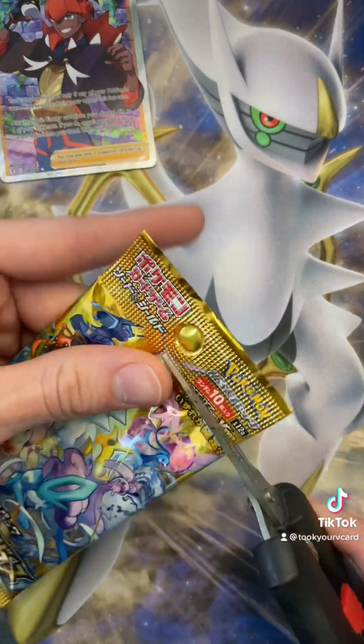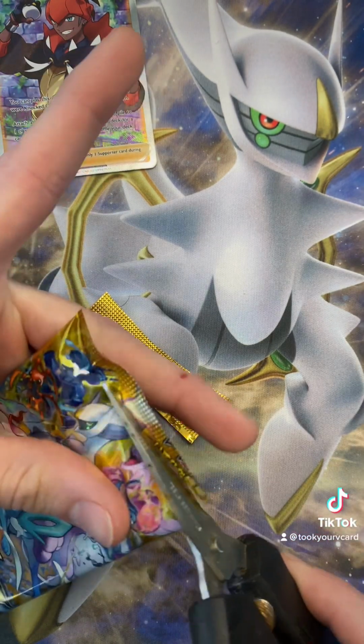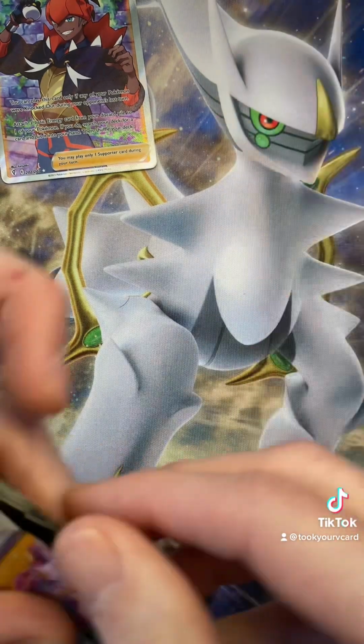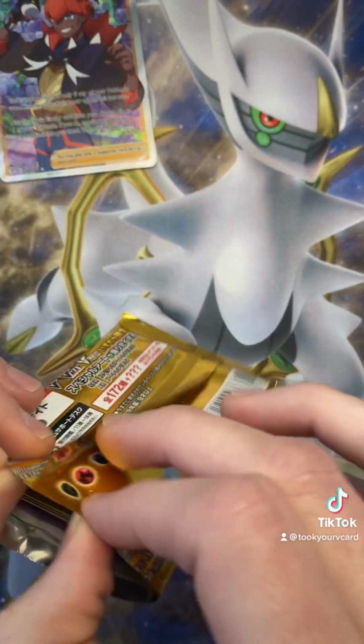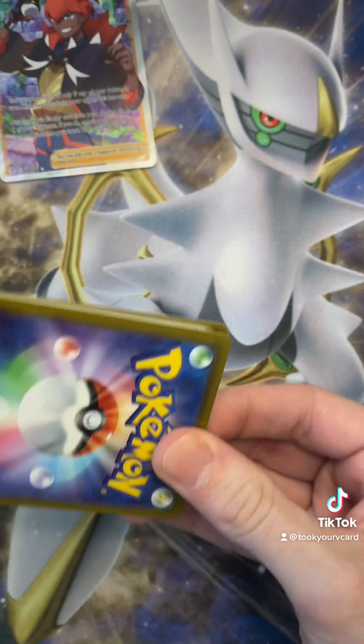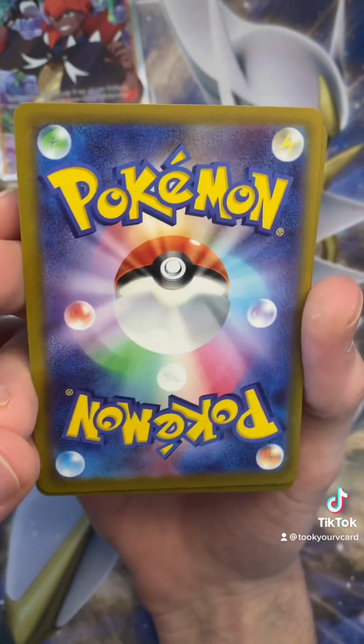See what the V-Star's got for us. Get in there. I love the back of these cards, by the way. Got like the little energies.